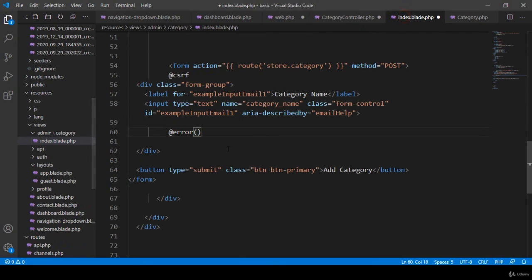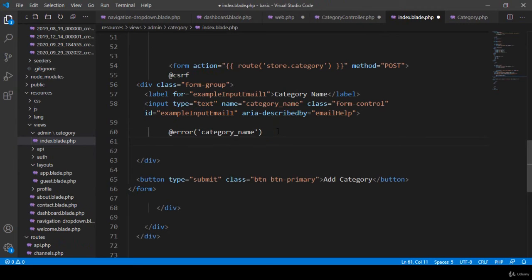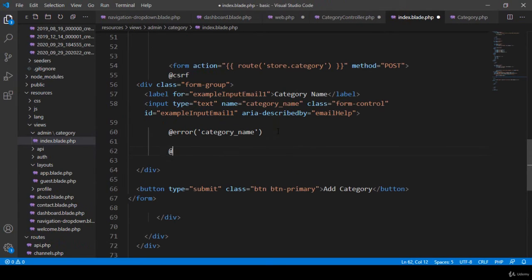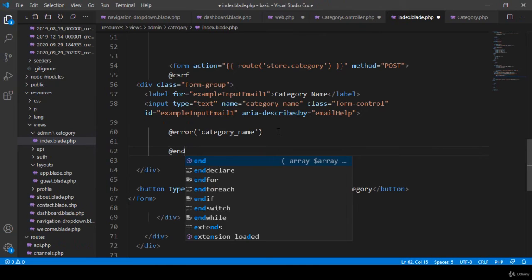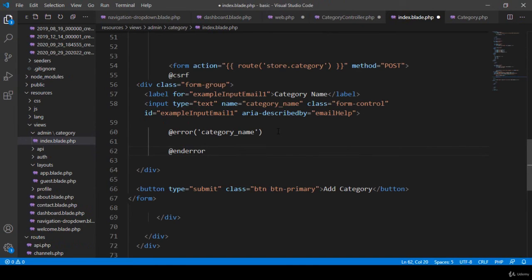So now I want to add this category name. That will be our category name, right, friend? And I want to finish it. That will be an error directive.